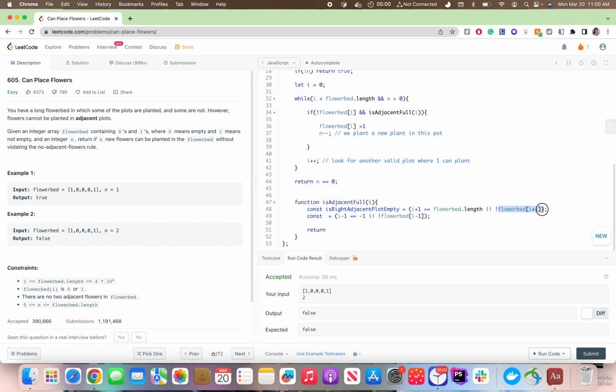So if there is 0 here, then this will return true, right? So this expression will return true if flower bed I plus 1 is 0. Yeah, so each right adjacent plot, each left adjacent plot empty or not. And what I'll return is if both left and right are empty.